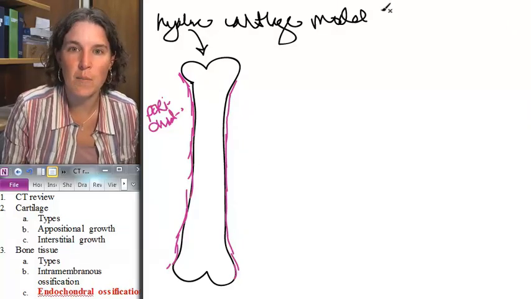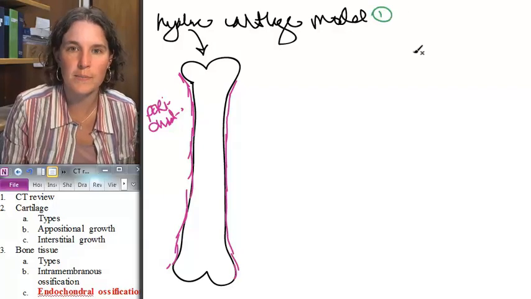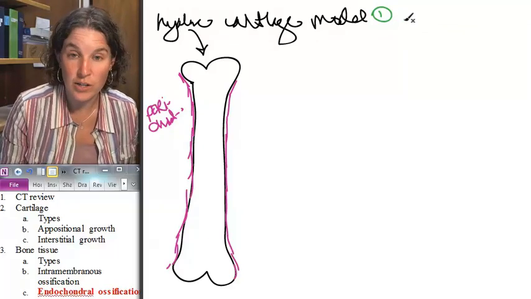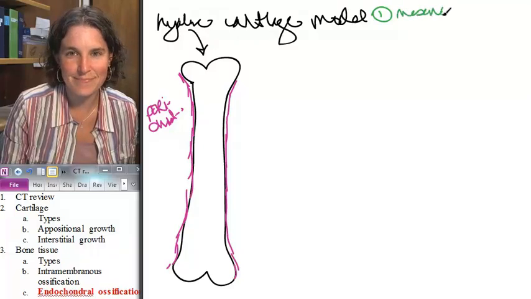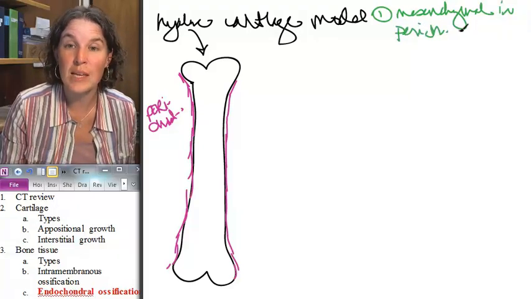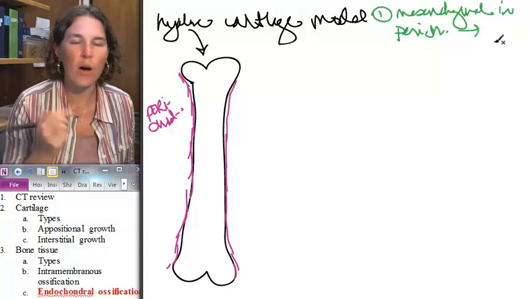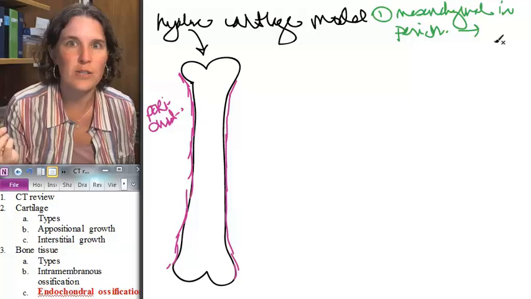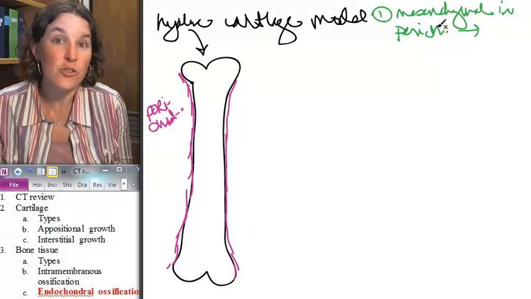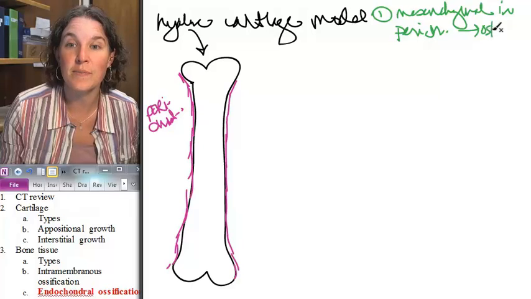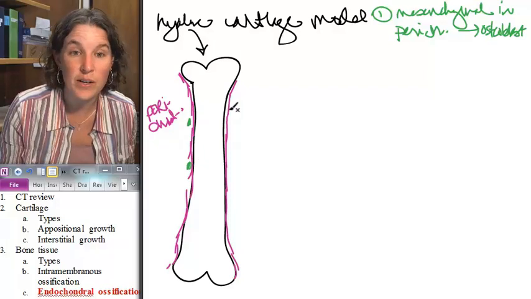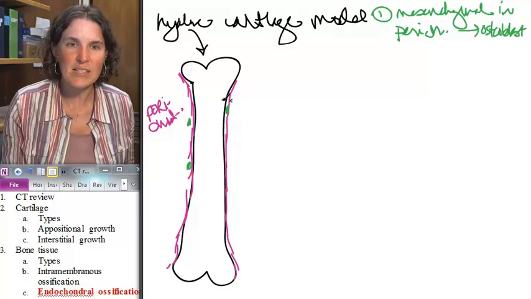Magic starts to happen. Number one, we'll do it like this. The first thing that happens is that cells inside the perichondrium, what kind of cells do you think they are? Mesenchymal cells in perichondrium differentiate, and you would think, oh, they're going to become chondroblasts, and they're going to build cartilage. No, something triggers them to say, you know what, today I'm in the perichondrium, but I'm going to become an osteoblast. And these guys are inside the perichondrium. And this is all hyaline cartilage.